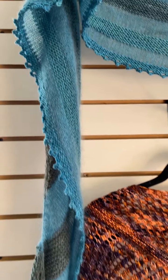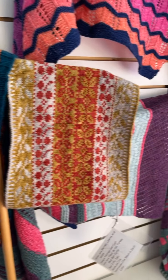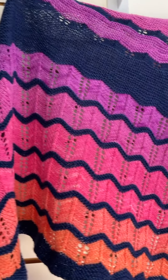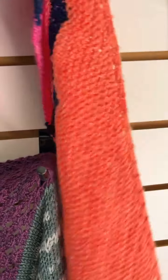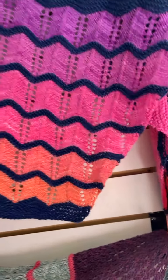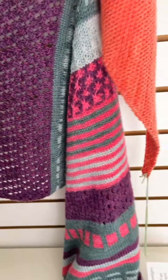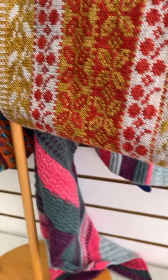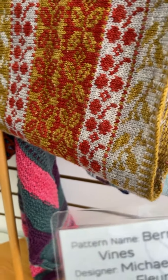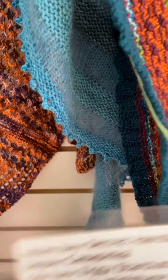If you're local, you really should come in — it starts tomorrow. We're open extra hours tomorrow from 10 to 4. We are limiting the number of people in the store, but if you bring some knitting, it'll be a beautiful day to sit outside and knit. We always have a group out there anyway. I love this one — Refracted Twilight. It's beautiful. This one is Casapinca — the Sharon Show, which I'm pretty sure we have kits for over there. And if you know me at all, you know I love color work. So this one's called Berries, Leaves, and Vines — how fun is that? And Secret Handshake by Casapinca. She's a star today here.